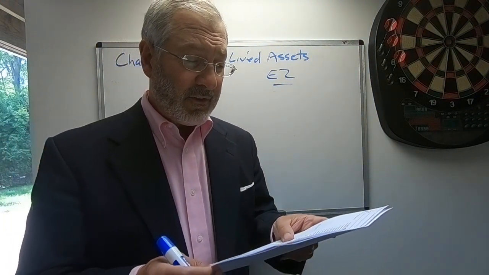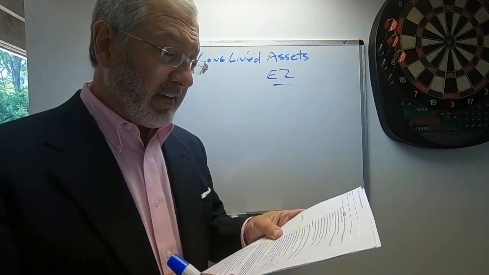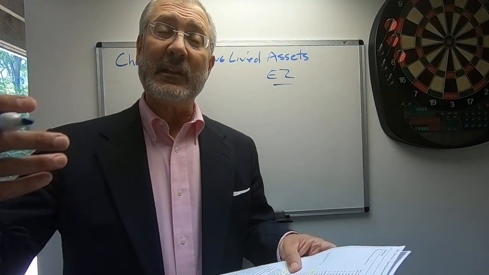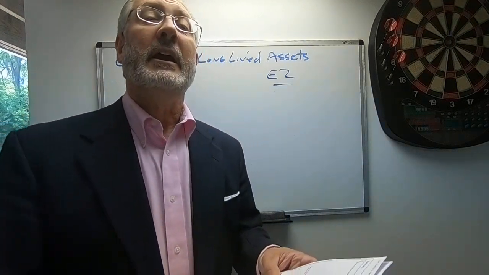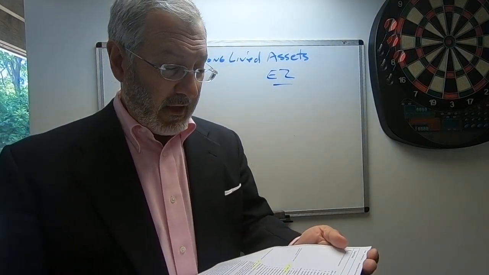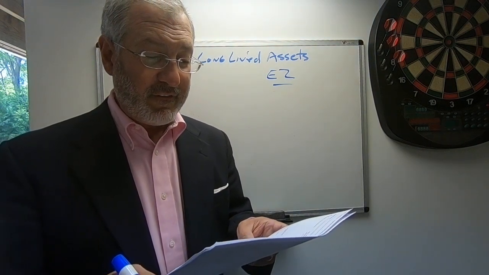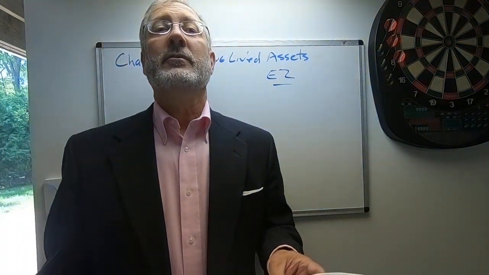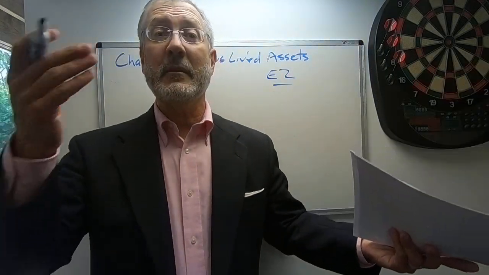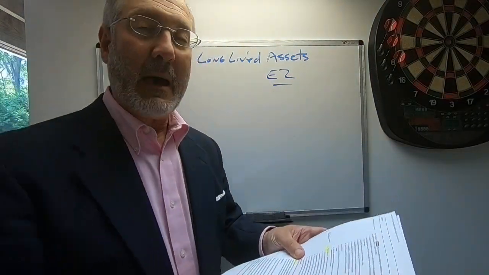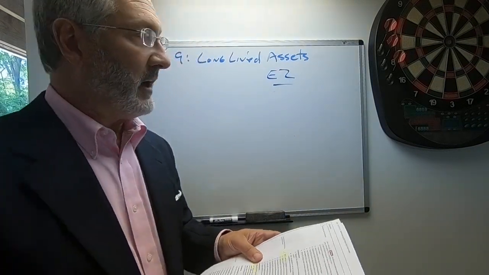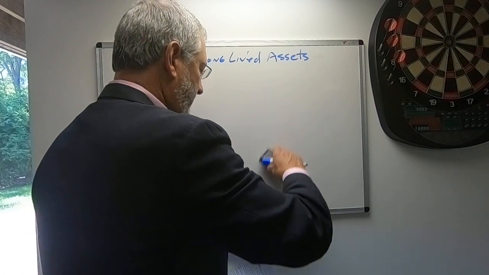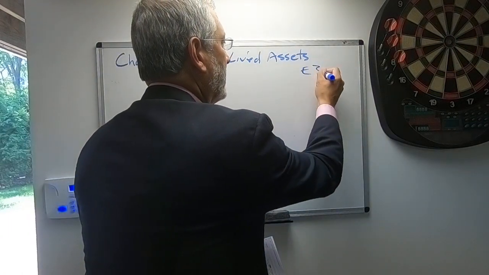Number 8, cost of clearing, draining, and filling the land. Again, this is a cost associated with getting the land ready for its intended use. It goes to the land account. And lastly, number 9, architect fees on self-constructed building. So these are fees associated with designing the building. This is going to be capitalized as part of the building account. It goes to building. Let's look at exercise 3.